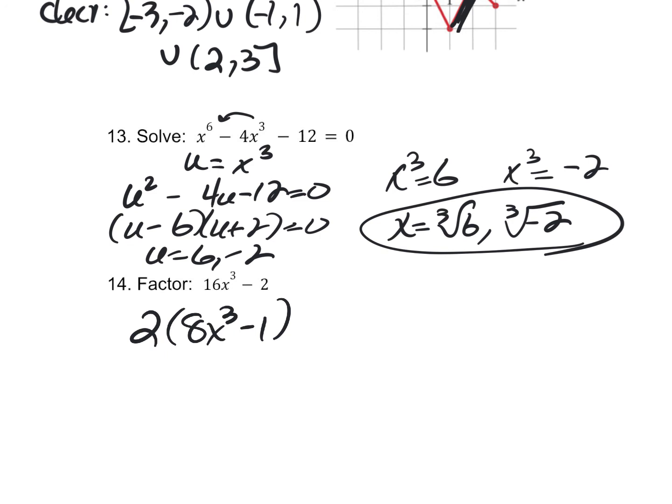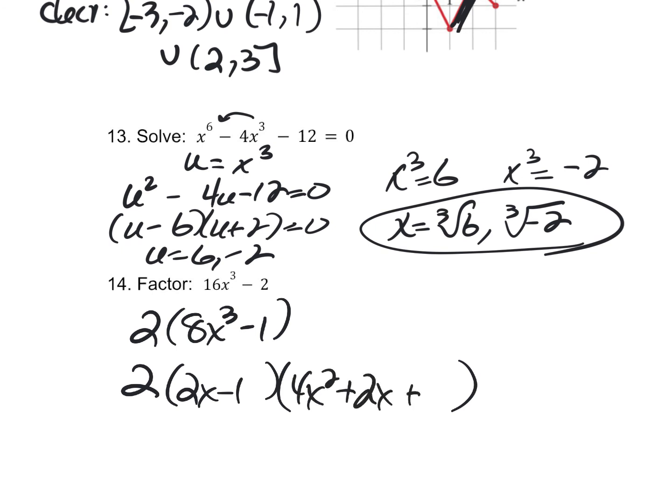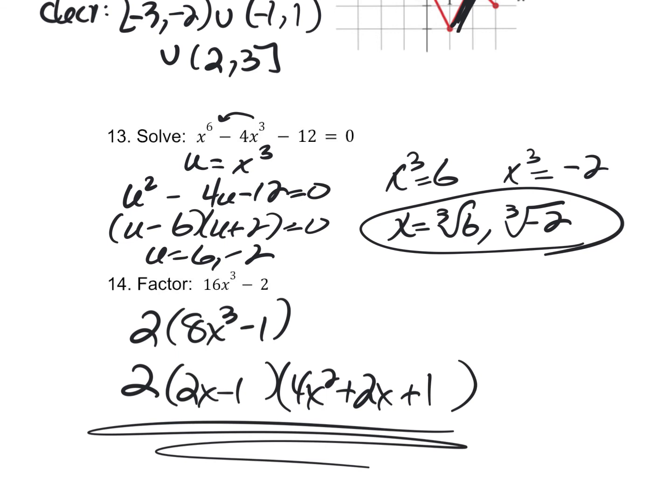All right, then if you're looking at those parentheses, we have our favorite cube thing in there. So I'm going to go small, big: cube root, square the first one, multiply together, change the sign, square the second one. There's the whole factor. Don't lose the 2 in the front. Don't lose it.